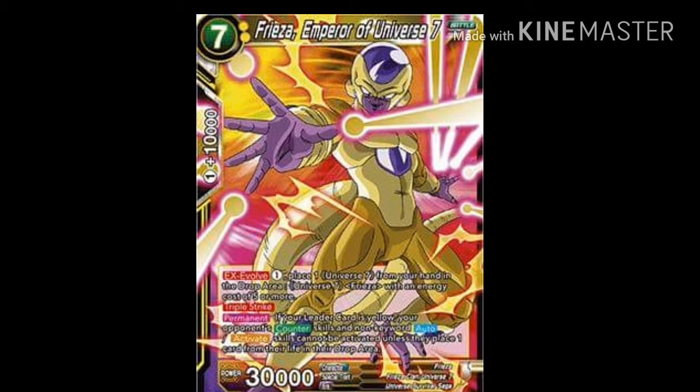But here the problem is all the restrictions. It needs to play on top of a Universe 7 Frieza. And then you need to discard a Universe 7 card. Now, people are talking about using this with the 7-drop Metacooler, that one that allows you to resurrect a Frieza clan from the graveyard and put it on the field. That's really cool. But that's kind of like the most optimal way right now. You obviously can play the Universe 7 Friezas.